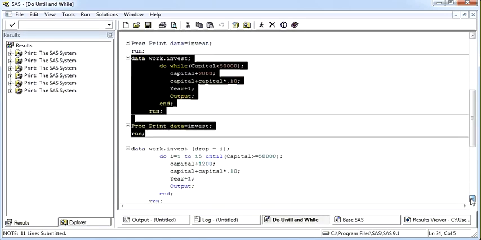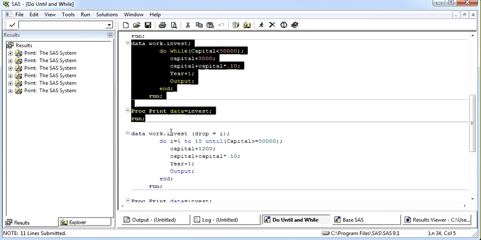Similarly, if you see here, do invest, drop i, do i is equal to 1 to 15 until capital is more than 50,000, capital plus 1200, capital plus capital into 10%, year plus 1, output. So let me run.